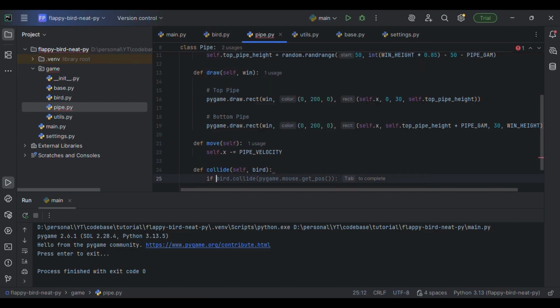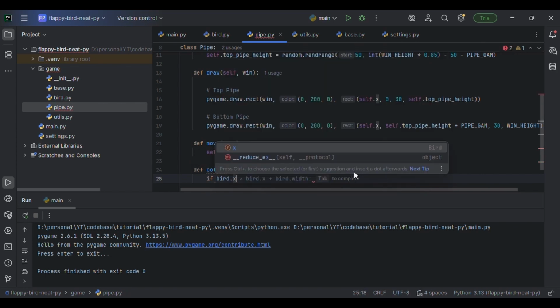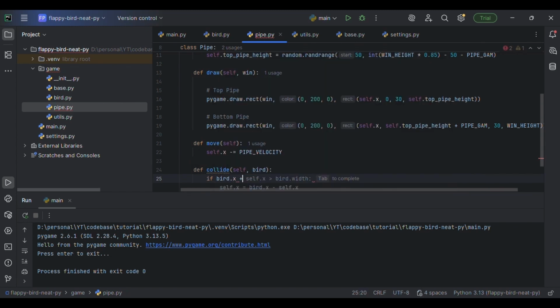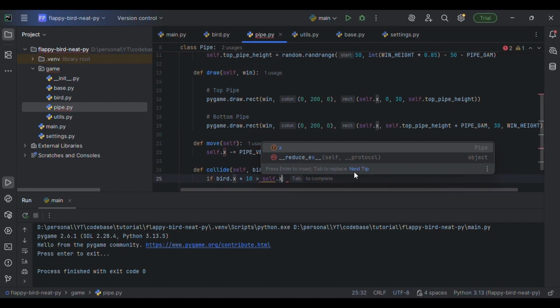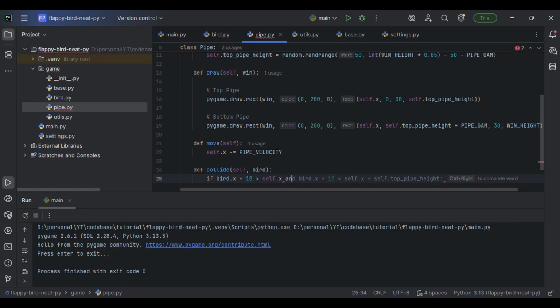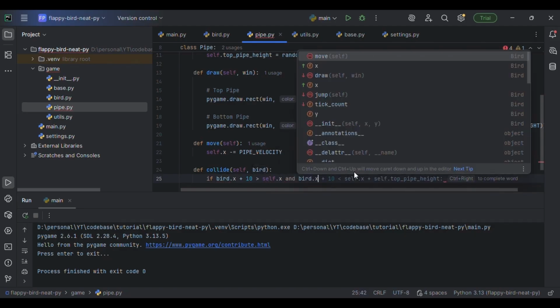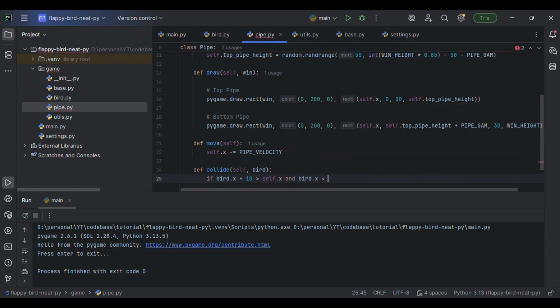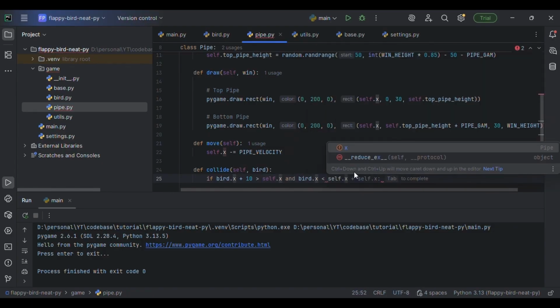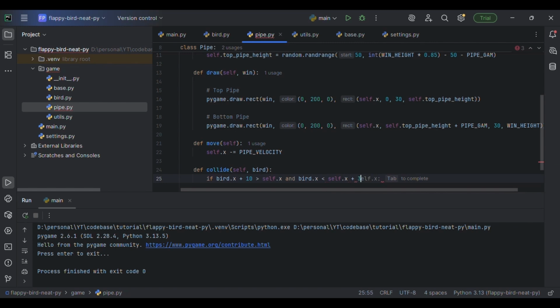And now let's check if it has collided. So what we'll do, if bird dot x, meaning the position of x, plus 10, the width of the bird, is greater than the x ordinate of the pipe, that means it has collided, and bird of x is less than self dot x plus 30.